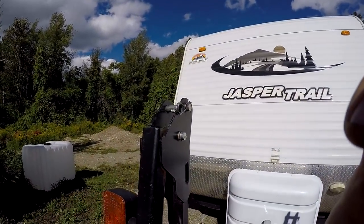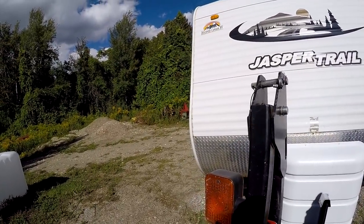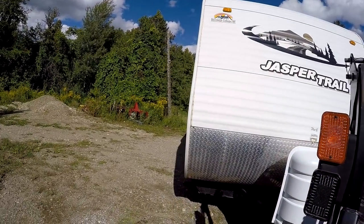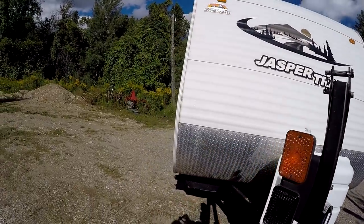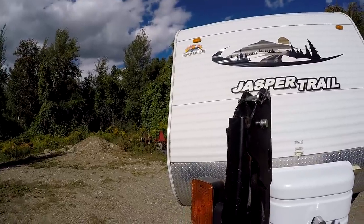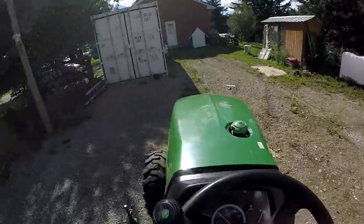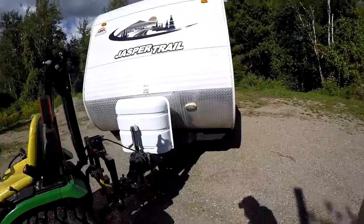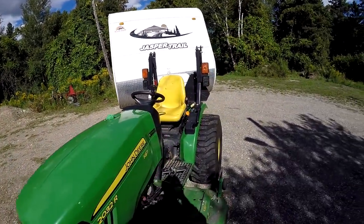I think I'll start to turn now. I will get to a certain point where I'll be able to see around the corner here. There's that one tree back there I just don't really want to get tangled into. Being so long, it's weird how it turns. Kind of turns like a bus. I guess we'll say it turns like a bus. Oh yeah, if I go straight back there, we'll be good. I better not go that way anymore. Okay.